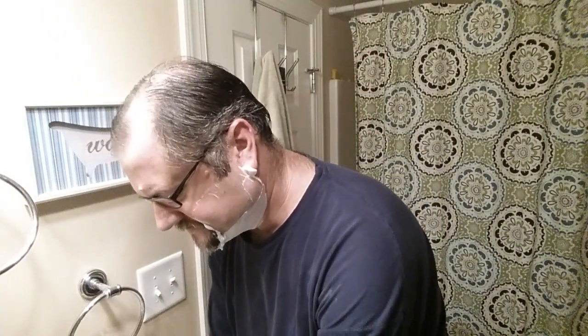Just 1 day's growth today. My water is hard water, and I'll use whatever comes out of the cold faucet. This is, I'm getting a little bit of blade feel, but no pulling. I've definitely enjoyed smoother first passes from other razors and stuff. However, this blade has been used 37 times already. So I don't think you can kind of expect the same thing.